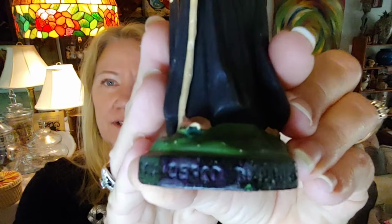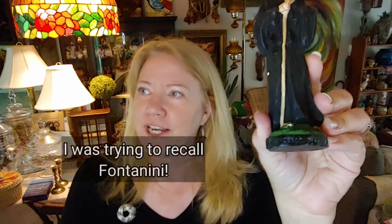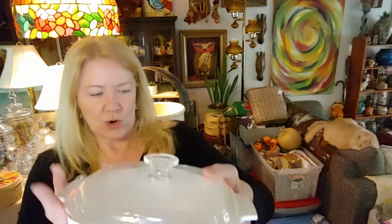I'm not sure that's going to really... It's hard to read. I'm trying to think of the name. I think it begins with an S. I think it says S. Francisco de Pablo. I'm trying to think of the name of the Italian figurines that are for the nativity scene. I'll think of it. If I think of it, I'll put it up here. Trying to recall stuff sometimes. Very irritating.